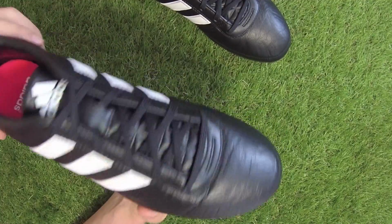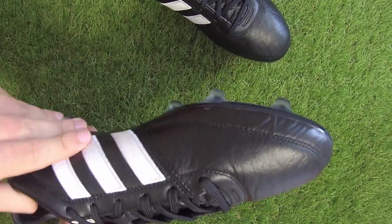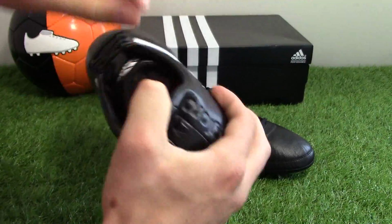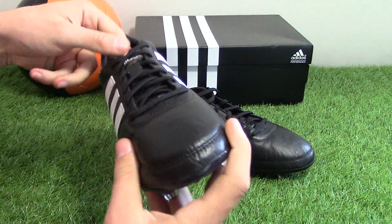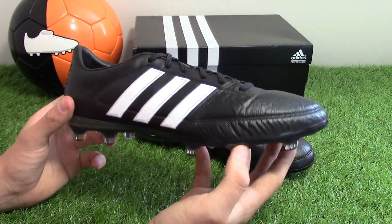So one thing to note is that the Gloro 16.1 has a permanent sock liner. It's one downside to scaled down ranges. So yeah, you can't actually pull the sock liner out. If you're a player that needs orthotics, you might have a problem with the Gloro 16.1.